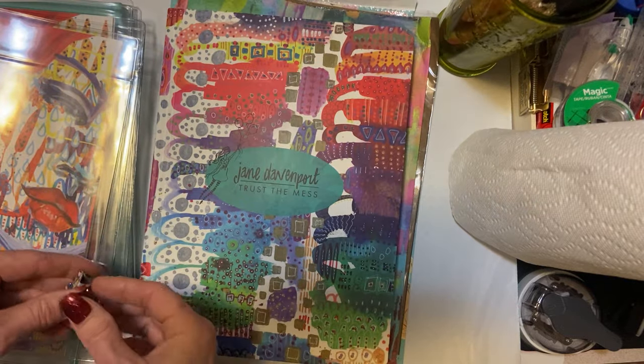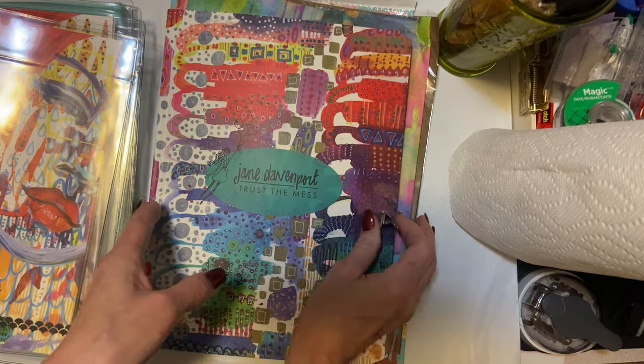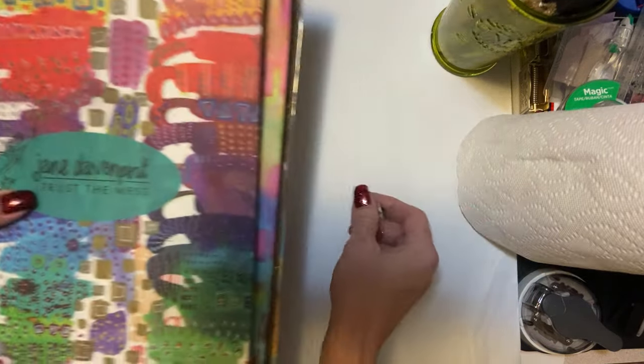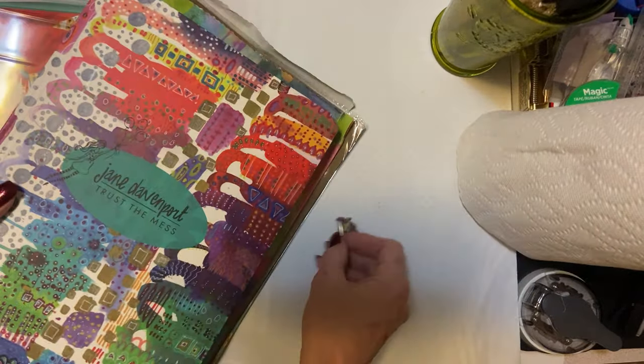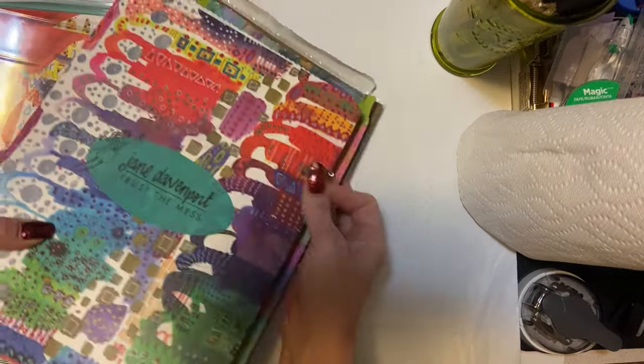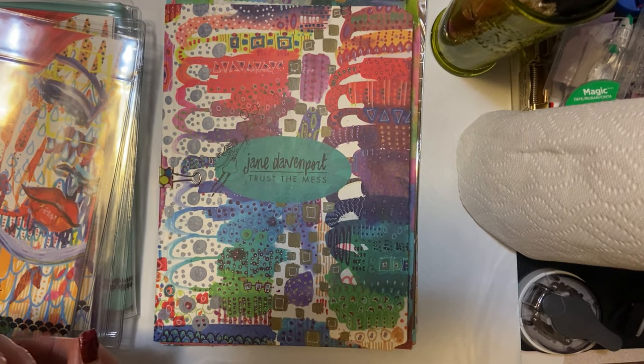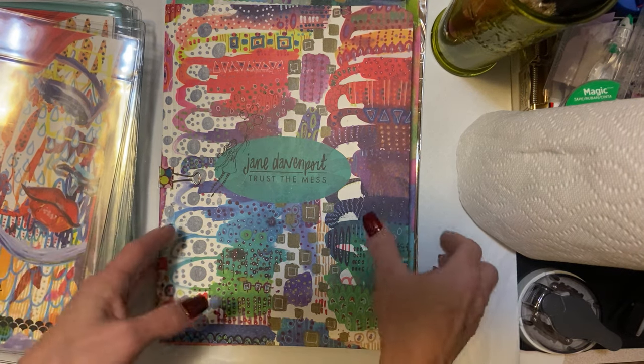So I love her style. I love the fact that she's abstract. She doesn't plan. Or if she plans, she plans in such a way that is uniquely Jane. And so I'm going to call this series the Dear Jane series, because essentially it's been Jane Davenport that has re-inspired me to do this, and the holidays and all of that. So we're just going to do our best.